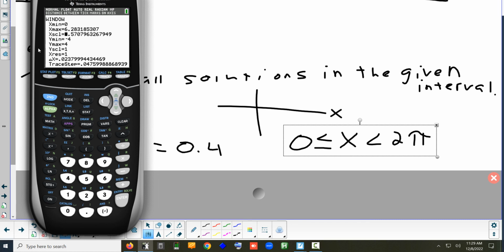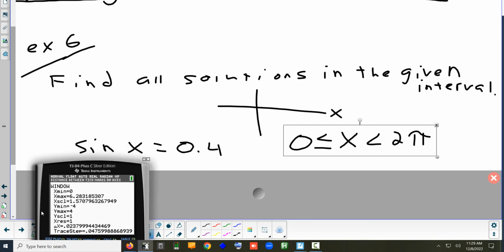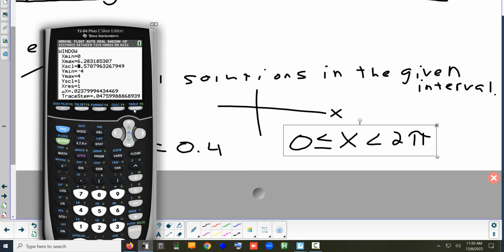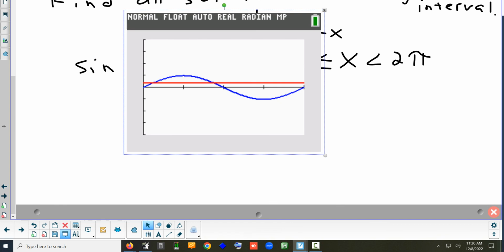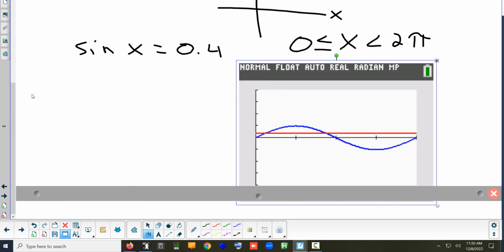2 pi. And the sine function goes how high and how low? 1 and -1. So will 0.4 be in there? Yes, 0.4. It's going to hit it. We're -4 to 4 right now. That's fine. You'll be able to see it pretty good. So, how many answers does it look like we have? 2. On the interval from 0 to 2 pi. How many are there really? Infinite. But we're not writing them all yet. We're just writing those 2.